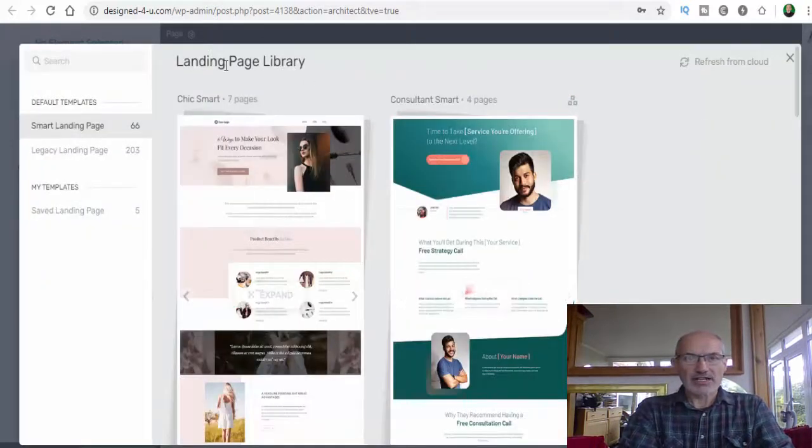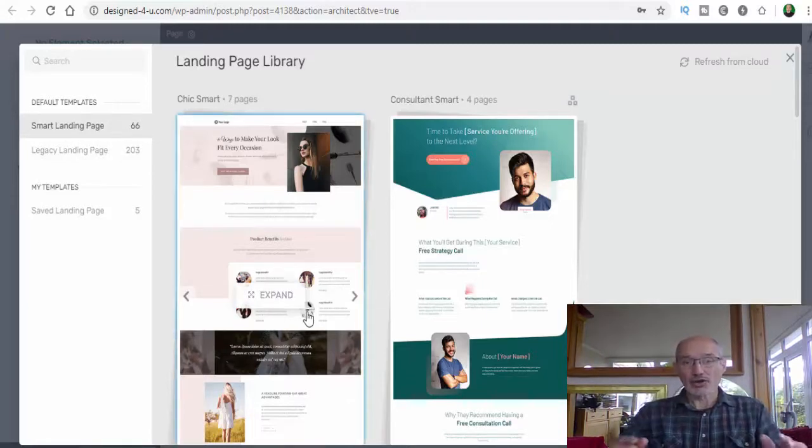Okay, so we come across to the landing page library here, and these are all the default templates that you can use. And we're going to use one of those today just to show you how quickly and easily this is. You could build it from total scratch if you wanted to, but certainly if you're a novice, I would probably take one of these templates and then just go and change it inside to suit your own brand and what you want to add on there, and we'll show you how that's done very, very quickly.